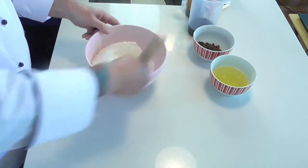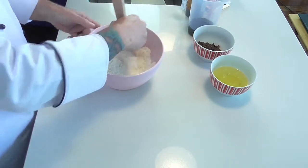So, budget-wise, how are we looking? Right, I did a quick costing on these. They're going to work out at about $2 each. So it's something you probably pay in excess of $6 or $7 for in a cafe, and you can make them for $2 each. So we're just going to dress these up with a little bit of creme fraiche and some pomegranate seeds at the end. Excellent.